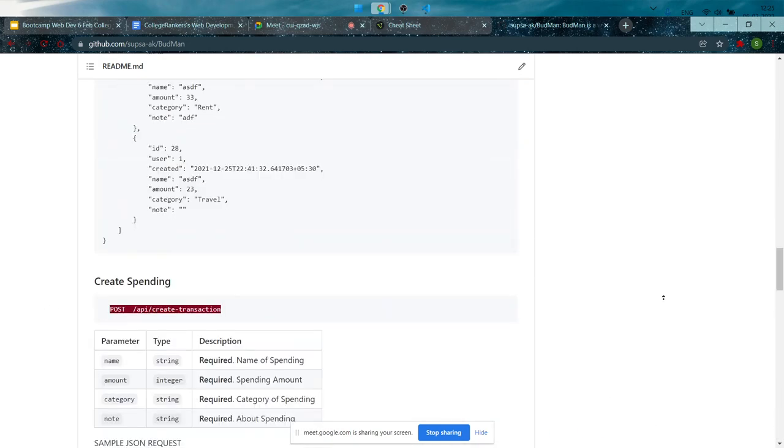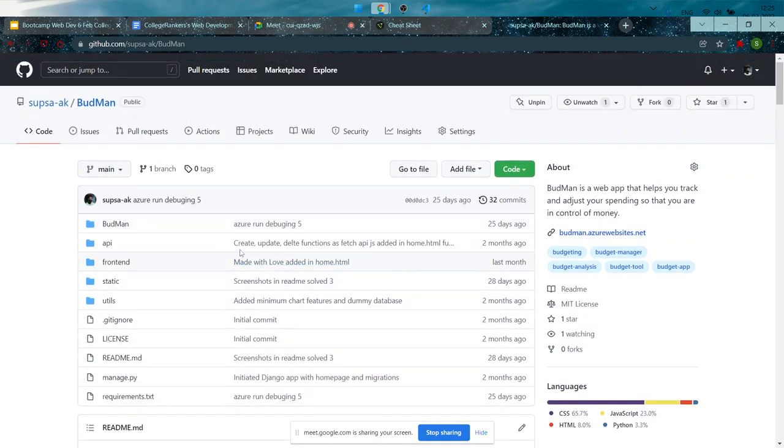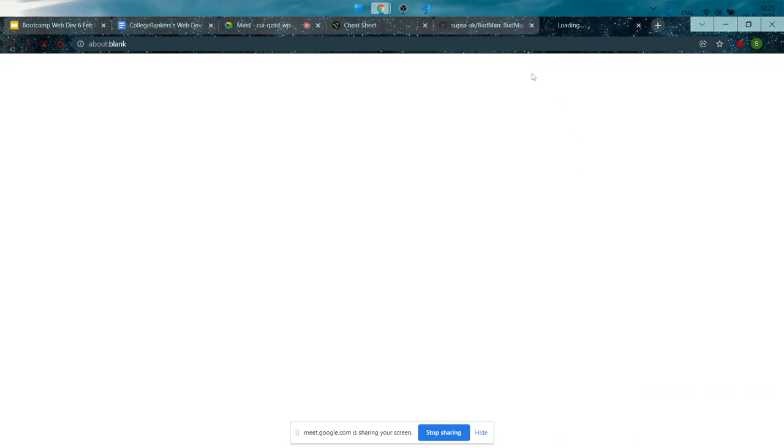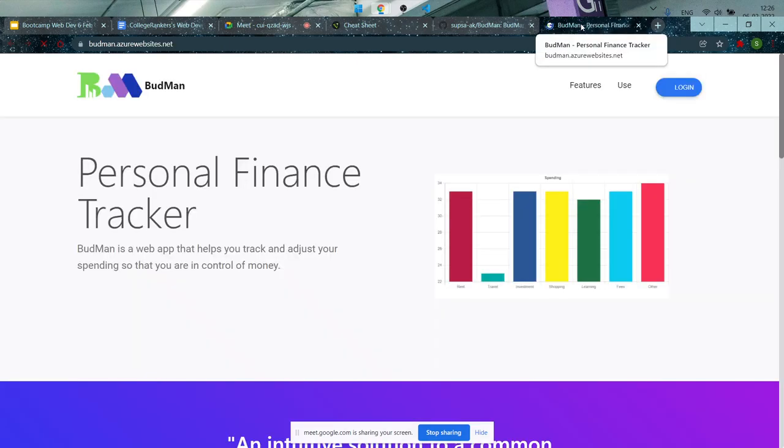In this way you can develop your projects and showcase them to people, like okay, I have done this. You can star my repository, download my source code, and run my website, okay. I can click here and go to my website. Like this you can showcase your skills on GitHub. There are a lot of benefits of GitHub, but this is just a little bit.